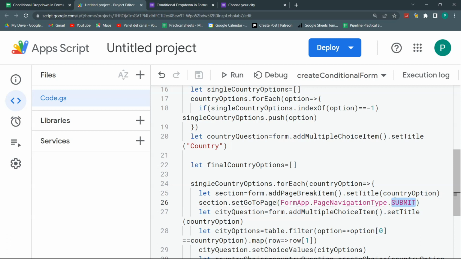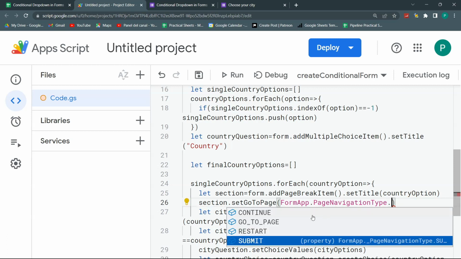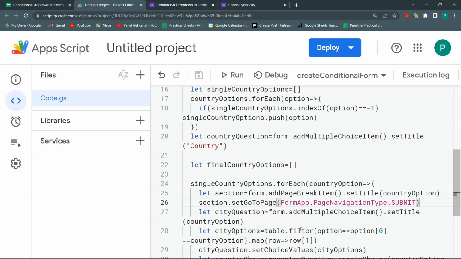Actually, there are some others. There may be continue or go to a specific page. You can ask me in the questions and we can try to fix this for some other particular options. This may be more tricky, to know which page to go to and all that, but submitting them for the moment works great.